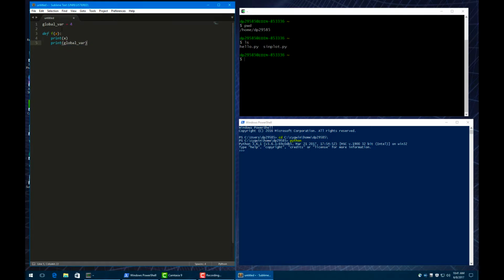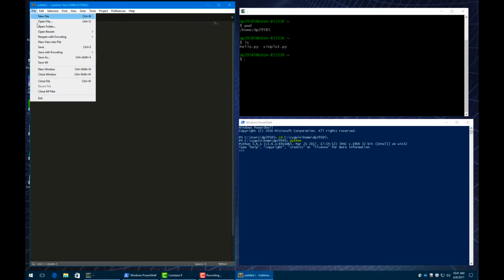What we want to see is that when we put something in the global space, that means outside of a function, it's available to all functions. Okay, and so that's why we call it global. It's globally available. And so we're going to prove that when we call f, we're going to see we can print global_var. Okay, and so now we can go ahead and call the function f, and we'll give it an argument of 1. So we'll pass x in there. Okay, so let's save this.